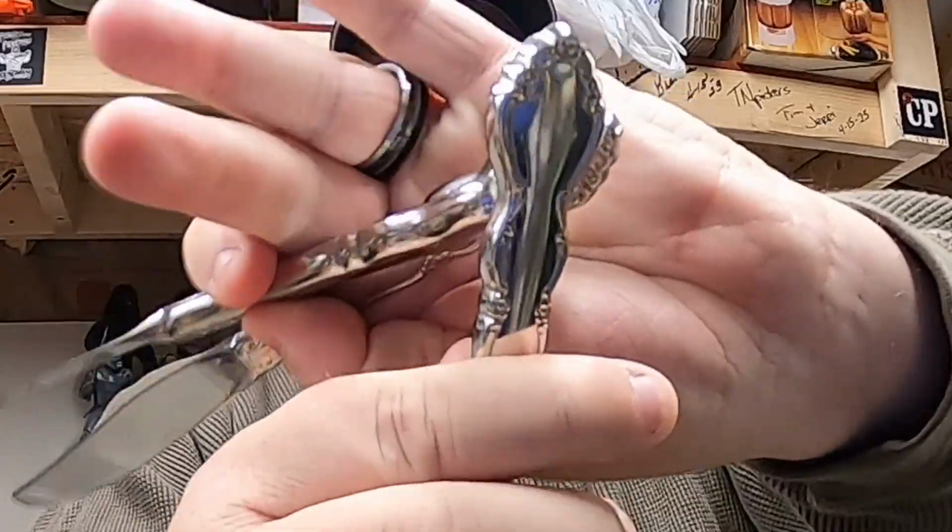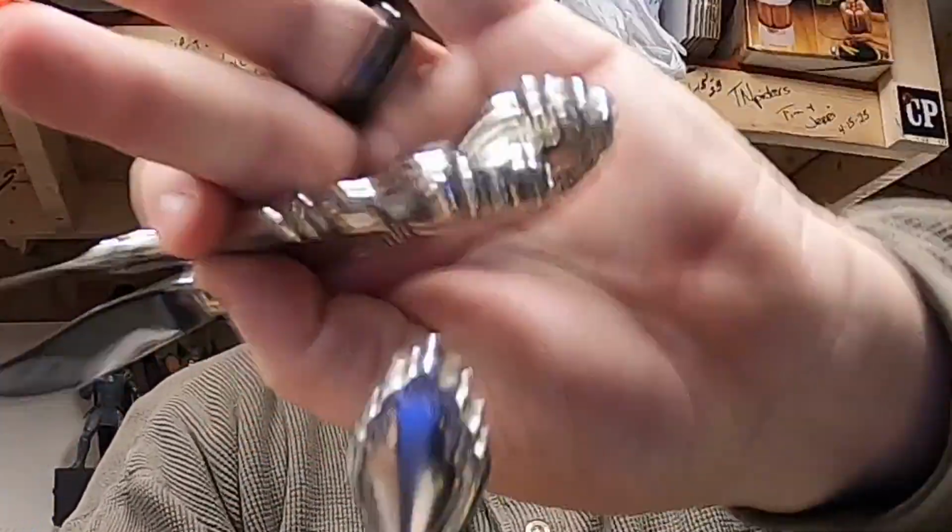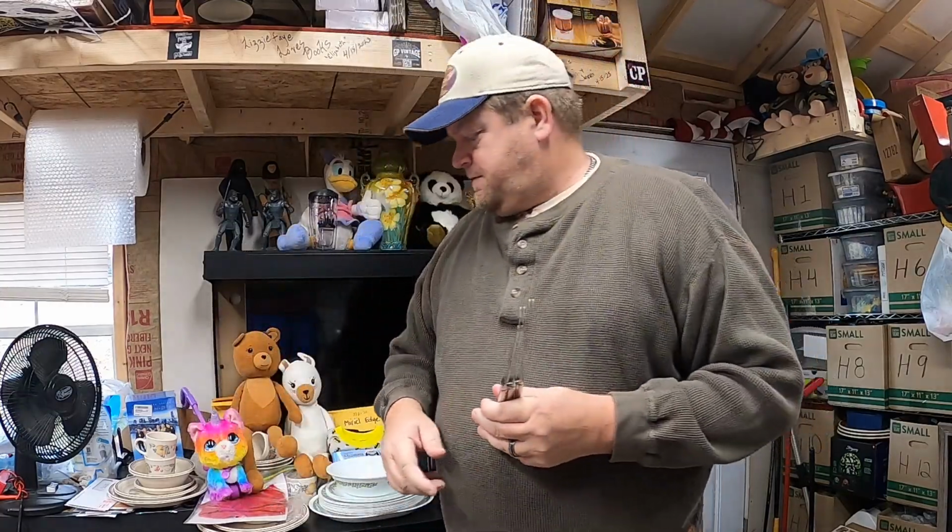I'm going to do both of these together because they're the same set of knives. This is a set of 3 Oneida Dover stainless butter knives. I don't know if you can see the handle or not. Of course, we're into them for probably 10 cents, maybe a little bit less. The first set sold on a best offer for $7.49, and I believe the other set sold for $9.25.